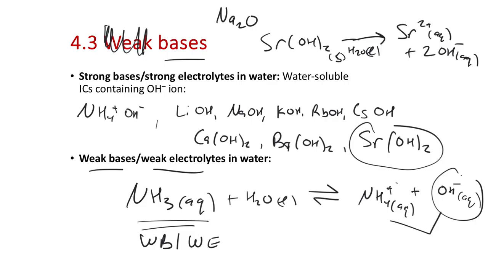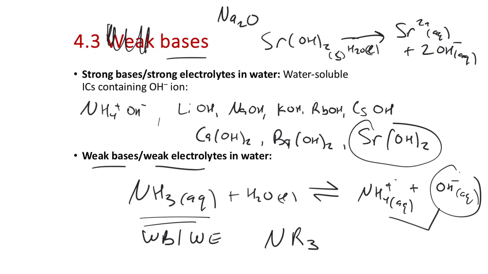Now, there are things that look like NH3. Like if I write NR3, if you've seen OChem, you might know what the R means. It could be a methyl group, an ethyl group, a phenyl group. If you haven't seen any OChem, it doesn't mean anything to you. So I might be able to have you recognize that ammonia has a lone pair of electrons, and even that's something we can't predict or see because we haven't really talked about Lewis structures yet. But when we get to Lewis structures, we'll see ammonia has a lone pair of electrons on nitrogen. If you have nitrogen with a lone pair of electrons, usually it will act like a base. N(CH3)3 does, that's trimethylamine.